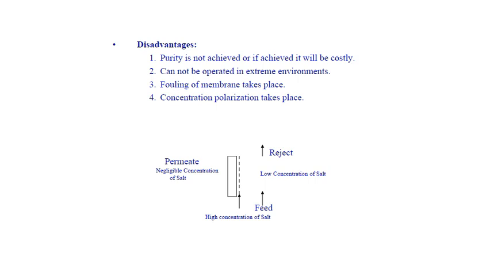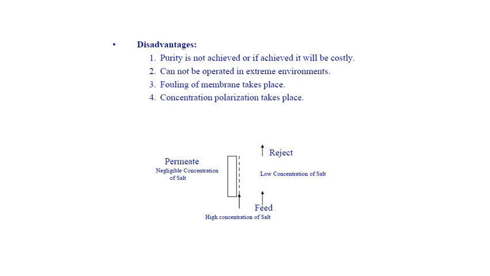Second is pH. You cannot use the membrane at very low pH, like less than 4 pH or less than 5 pH. You cannot use the polymers above 10 pH. So this is also a limitation of the membrane-based processes. It cannot be operated in an extreme environment. Even chlorine is also a limitation for the membrane-based process. Any other foulant may be a limitation of the membrane-based processes.